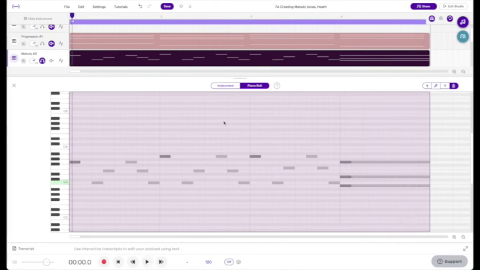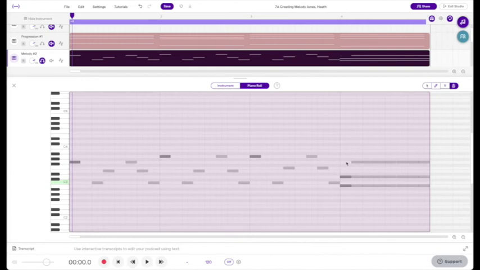Now, as we did with our beat battle assignment, repetition is a good thing. So I repeated the pattern that I created in bar 1 in bars 2 and 3. But too much repetition gets boring. So when I get to bar 4, I'm going to change my pattern up.